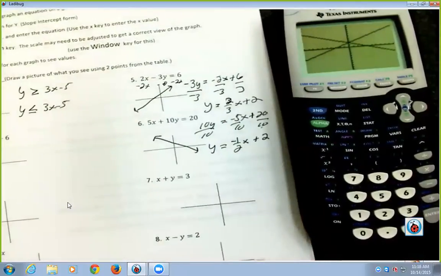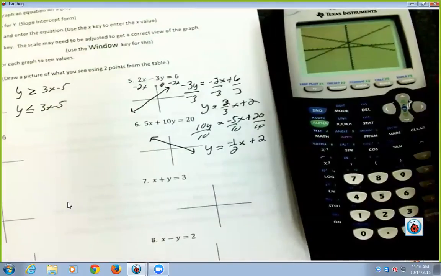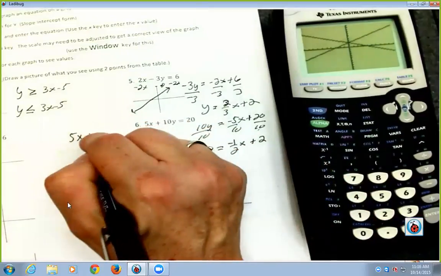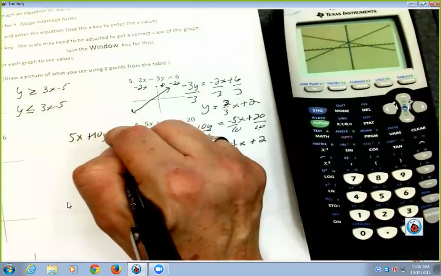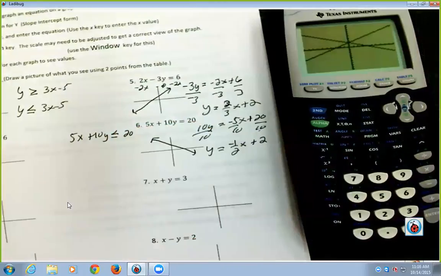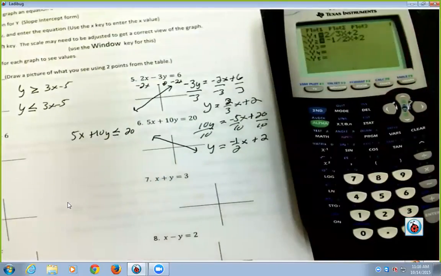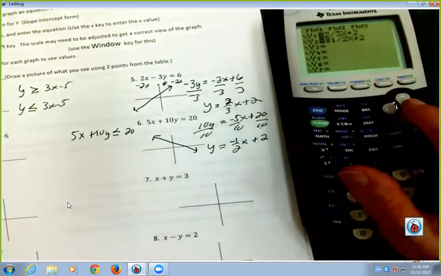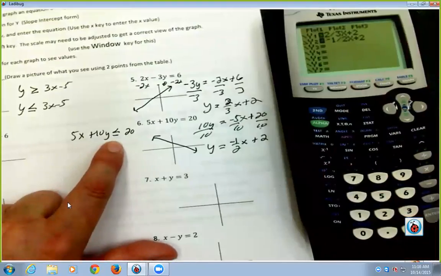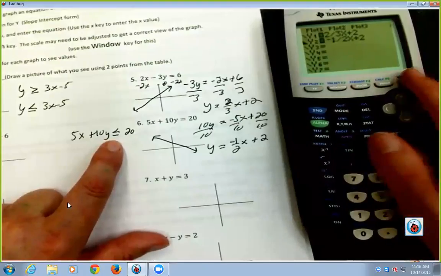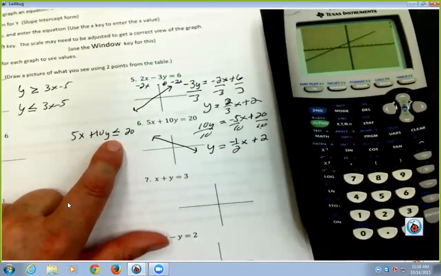So you good? Okay. So then again, if we had changed this and we said it was 5x plus 10y is less than or equal to 20, then I would have that symbol in between here. So when I did my y equals, I would have to go over here and I have a less than. So I want to do my enter, that's a greater, that's less. Get it back off of it, hit my graph, first line coming in, second line coming in shaded, okay?